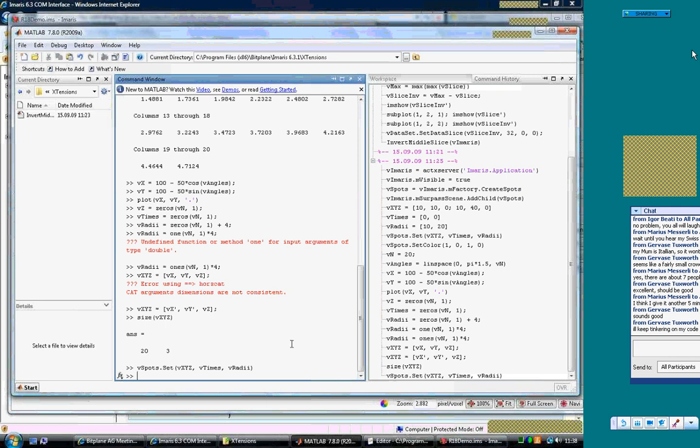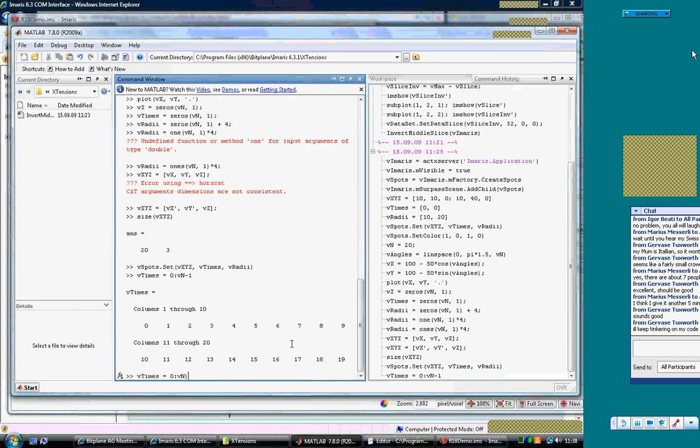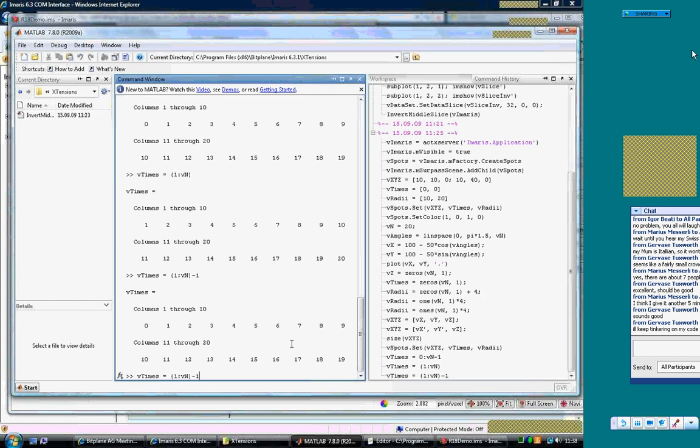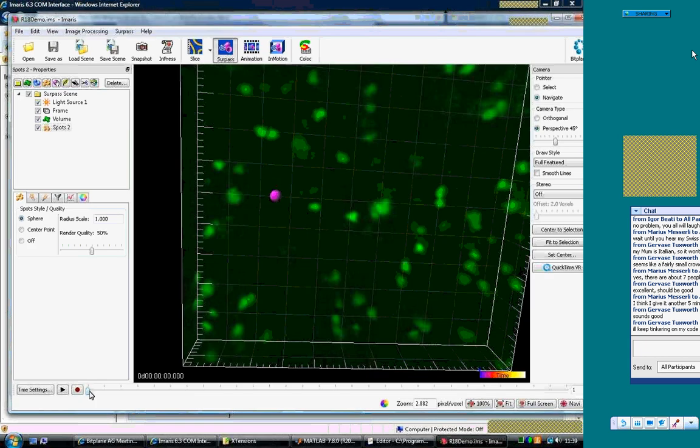So now times will go from 0 always up to n minus 1. If you are more confident, you can use 1 to n and then subtract 1, and you get the same result. Now set them again, and we should have one spot for each time point.